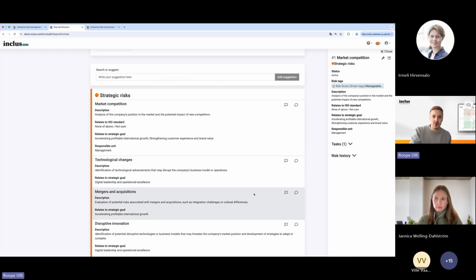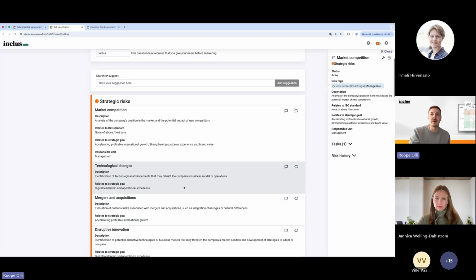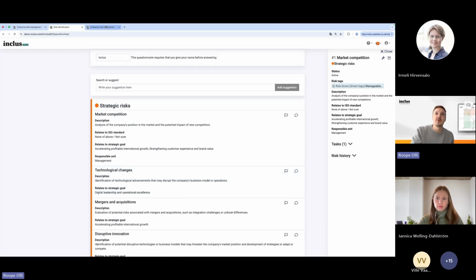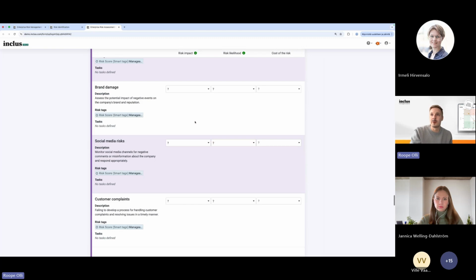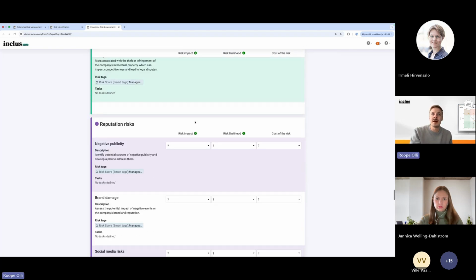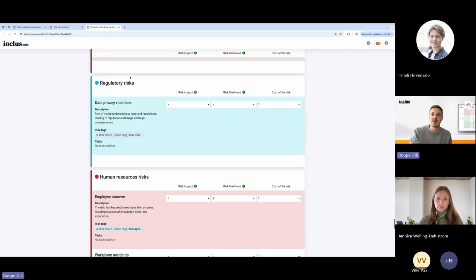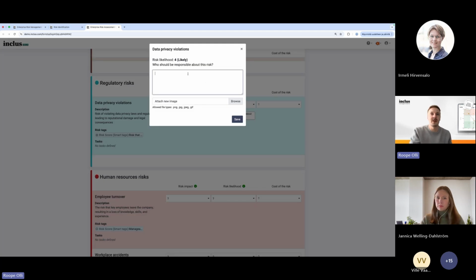Another way you can also add the risk ownership, which is maybe better in cases where the risk ownership is unclear. If we go to the assessment form during the workshop, we can add a criterion under the assessment when people are assessing the risk, for example, asking the question: who should be responsible for this risk? And then all the participants give their opinion that, okay, maybe this belongs to this person.